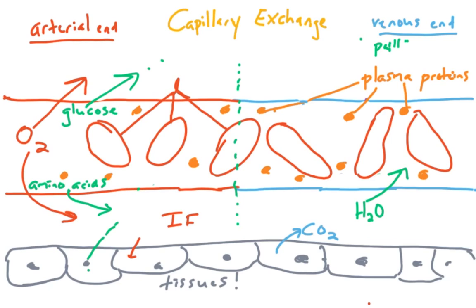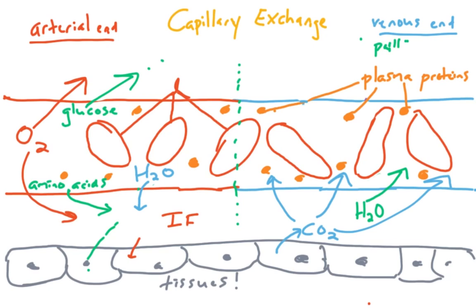A component of cellular respiration. And that CO2 needs to be taken up into the venous end of things so it can be carried away and make its way to our lungs. So this is one of the things that's going to be pulled back in. I also should point out that water would also be present on this side, so you do have water leaving.